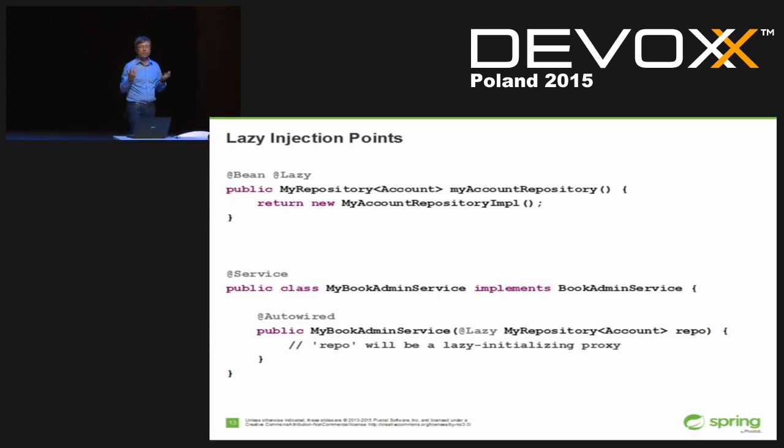That's exactly what you can express through @Lazy. The container is going to build a lazy initializing proxy for you, a dynamic proxy implementing the interface, and not actually triggering full construction of the target bean yet. The first time a method call comes in on that proxy, we're going to go back into the container and construct the actual target object if it hasn't been constructed before.